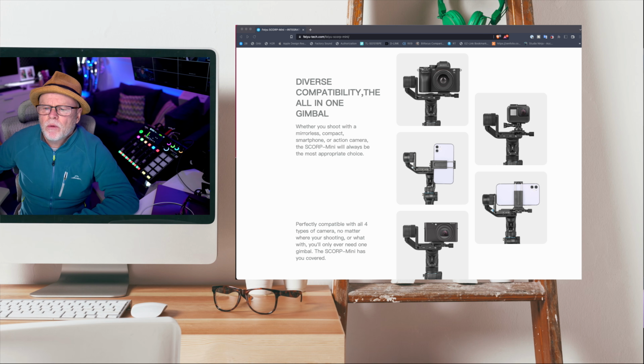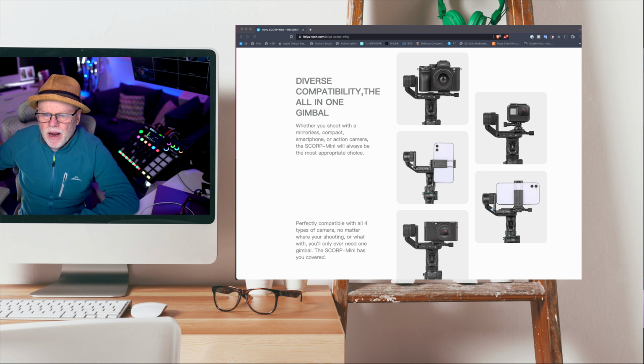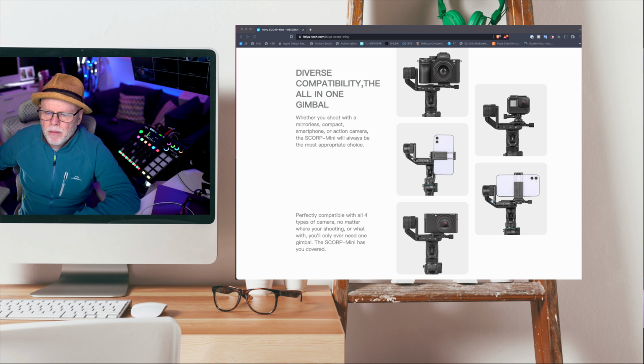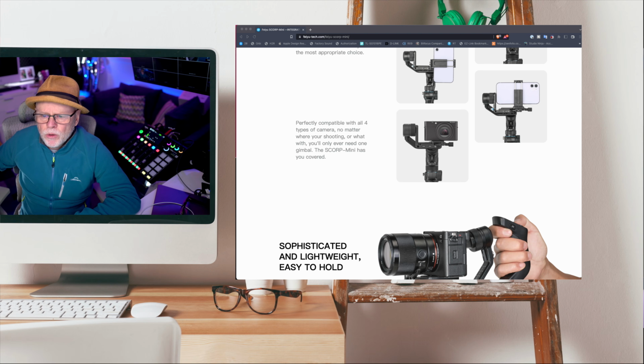But you can see here that it will hold a digital SLR camera, a mirrorless type camera, although you're limited by the weight, obviously, with the lens and the camera. You can also have your phone and you can go in portrait mode or landscape mode. So if you did want to shoot for things like Instagram, you could do it. It just depends on which way you mount it. It's also very, very good for these small mirrorless cameras.